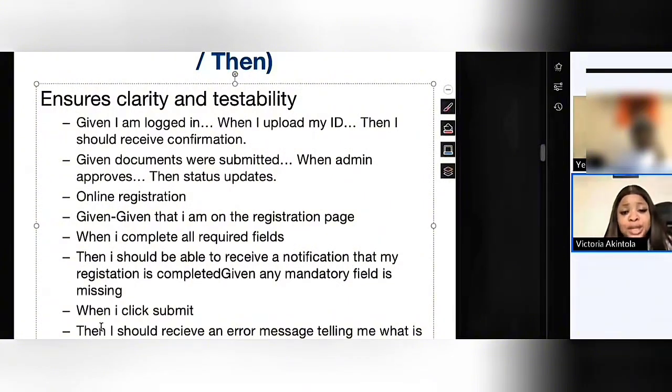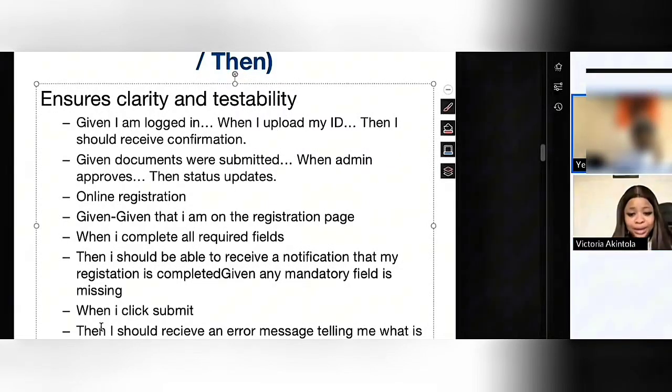How you're going to be able to write your acceptance criteria is by understanding all the things. See, in gathering your requirements, you are asking questions. You already know that there might be issues with students logging in. We want mandatory fields to be involved. They would have given you this requirement.